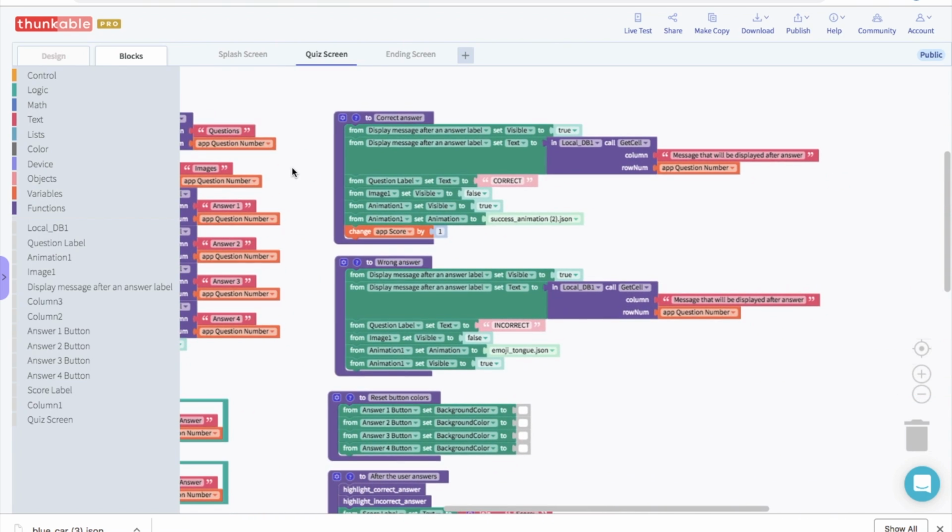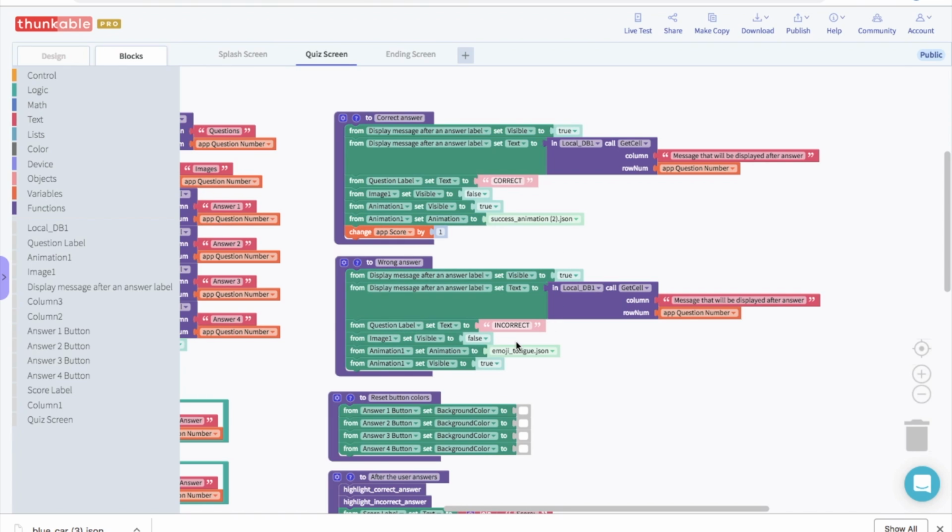If you go over to these blocks, they tell the app what to do when an answer is correct. And the things you can customize are right over here. You're going to display a message to the user when they get the question right. Right now, that answer is just going to say correct. You can change it to say anything that you want. You also have this option of showing a custom animation when the user answers something correctly, and you can change that to a success animation, and then you're going to have the same options in the wrong answer.